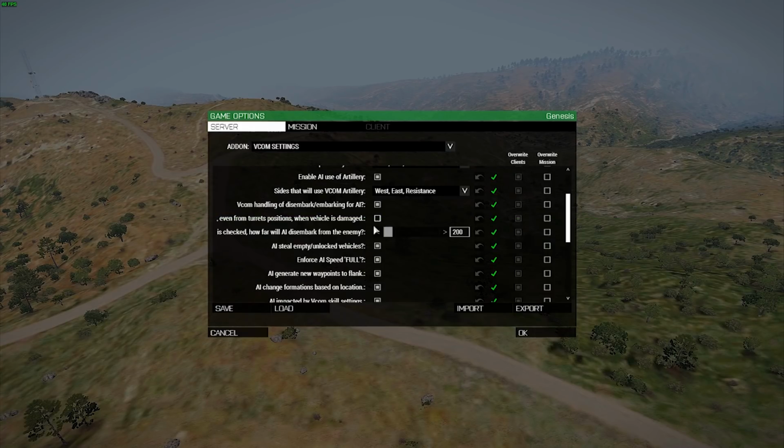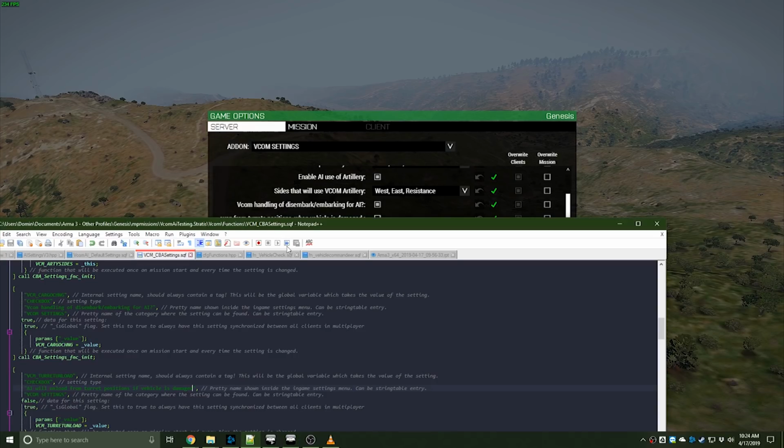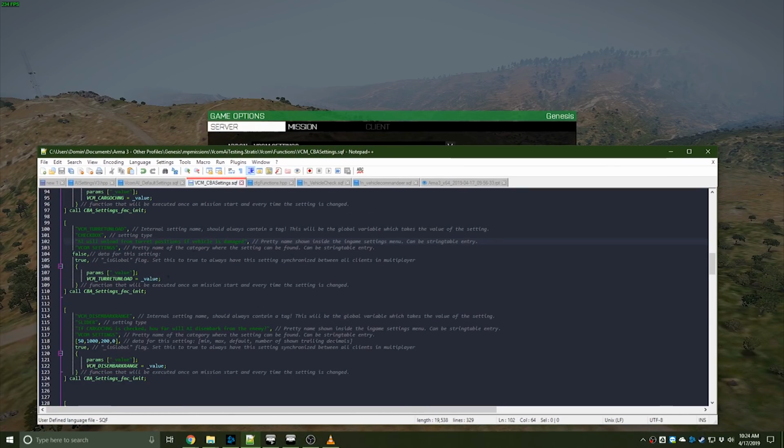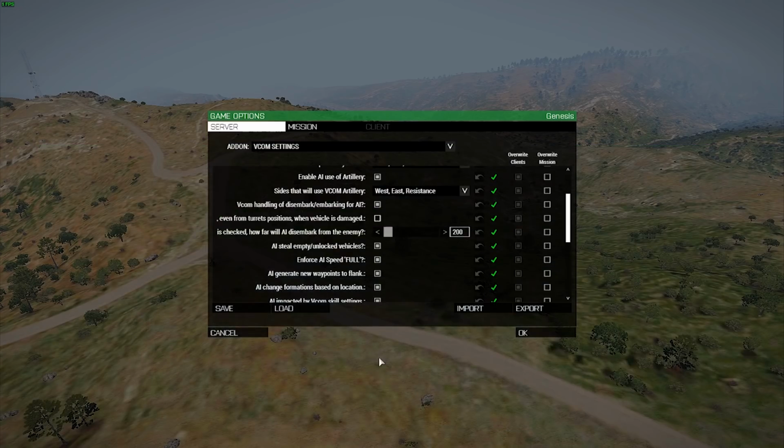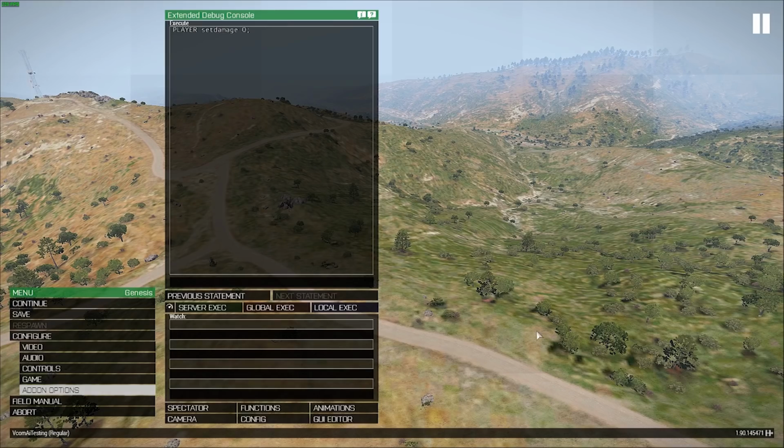Okay, I'll fix that. So this is all how we want. Let's set the distance AI disembark from the enemy. Shorten that up like that. Okay, so that should fix that. Alright, I think we just enabled debug mode.